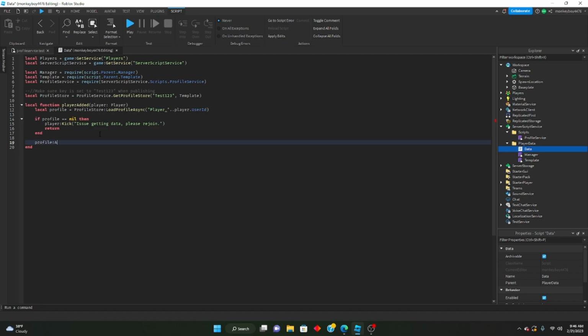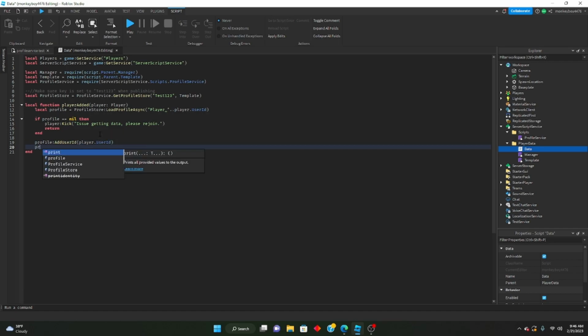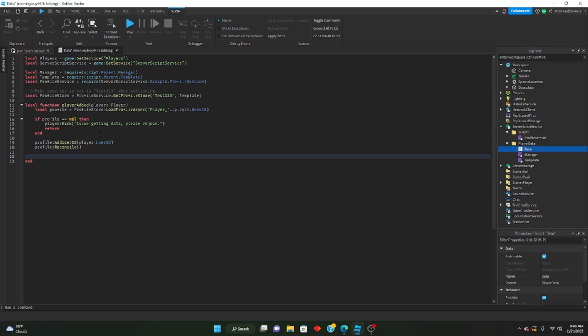So we'll go profile add user ID player user ID. Then we'll go profile reconcile, and then we're going to write if player is descendant of players, the service, equals true, then.